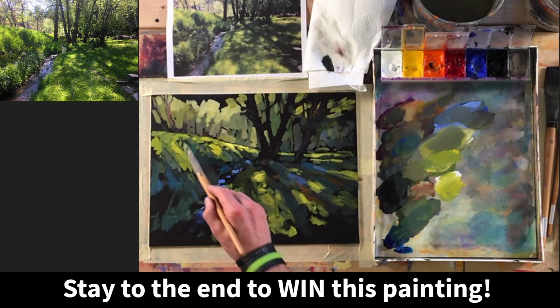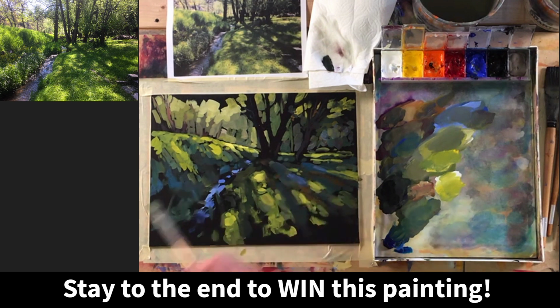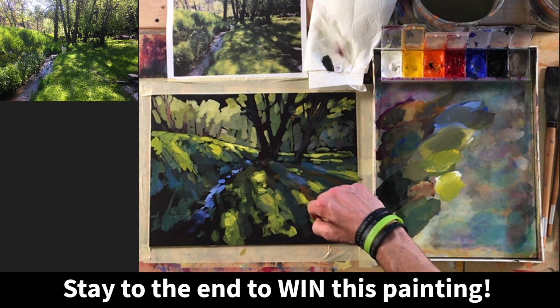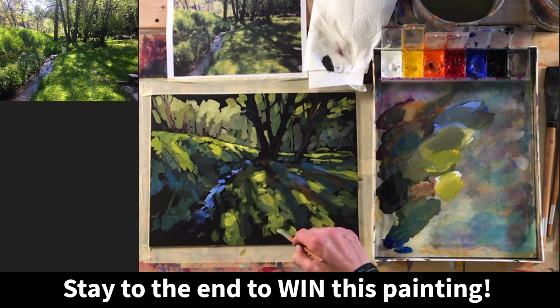And it turned out that it worked perfectly the way that I was really hoping, because it ended up still maintaining the real loose feel. And I was really happy that I'd done that. But if I'd gone in with a small brush, I know that it wouldn't have worked that way. And I'm just getting rid of there. It looks like there's something over here, like a little step or something like that. But I'm just gonna get rid of that whole thing.